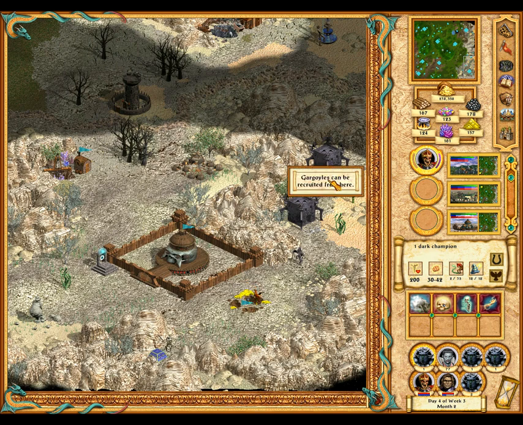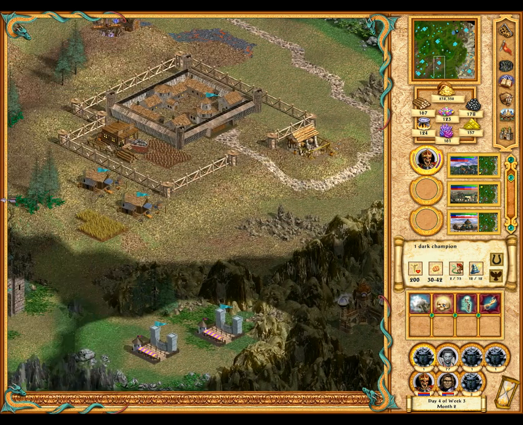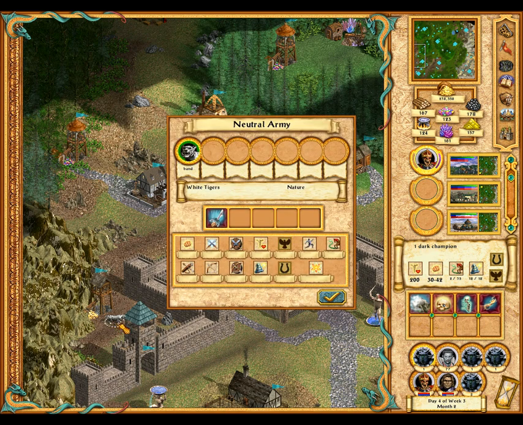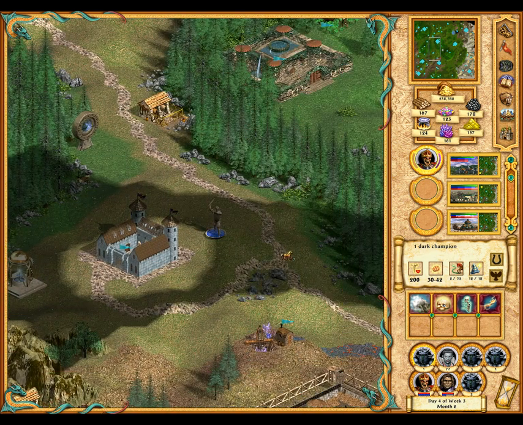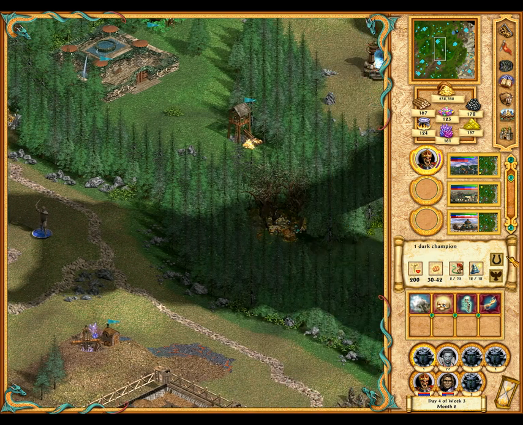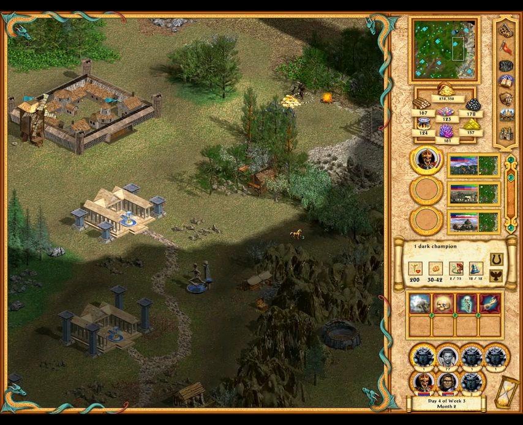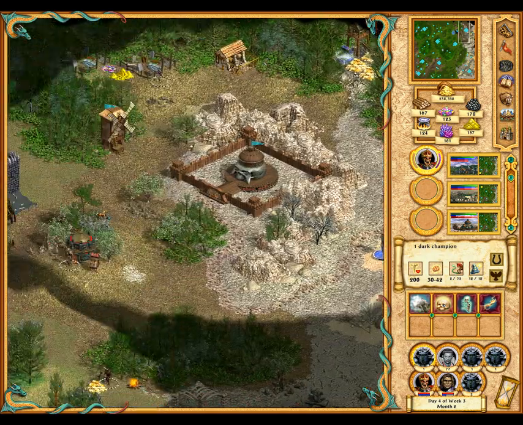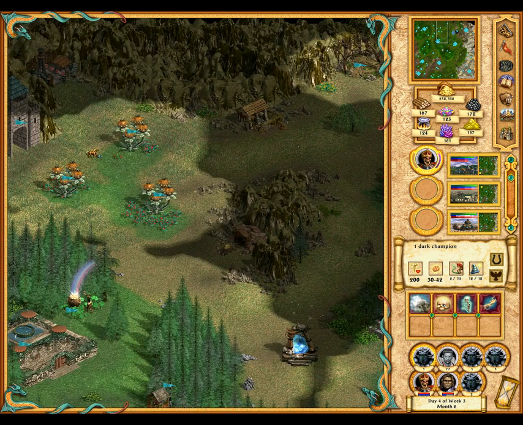Okay, let's check what we have missed. Gargoyles, probably not needed, right? This, maybe. Nothing here, nothing here. This is all fine. Nothing here, still nothing, the town is ours. Maybe we need to get this. That's just protectors over there, nothing else. Maybe... No, no. So what else?